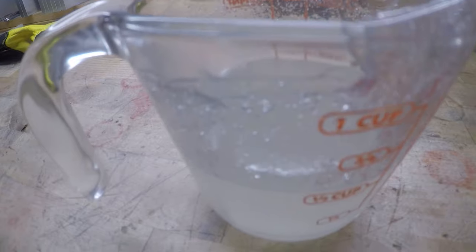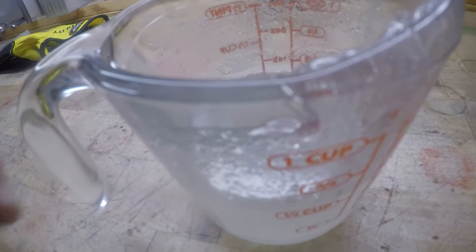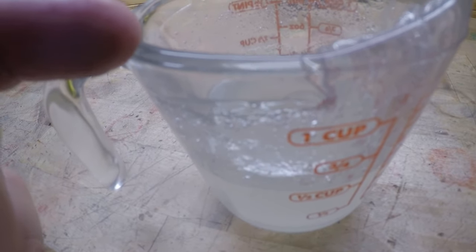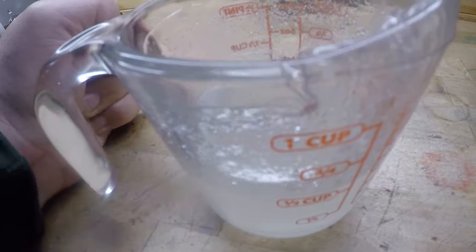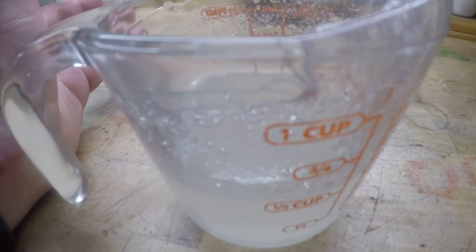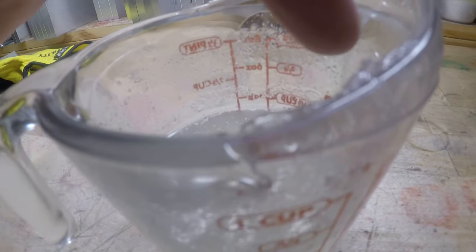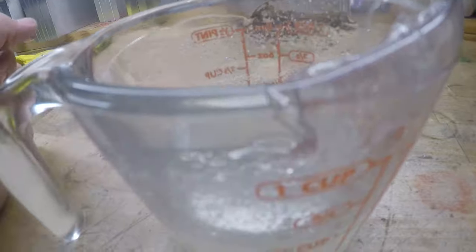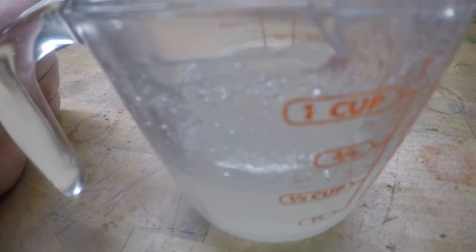If you have a vacuum chamber, throw it in the vacuum chamber. Keep an eye on it. It's going to want to bubble up over the top. Whenever it breaks, it'll cave in on itself. Those bubbles, they'll cave in on themselves. That's when you know you've pretty much got all the air out. And it's going to give you a little ring around the cup of bubbles and old bubbles and plastic. That stuff's going to be fine.